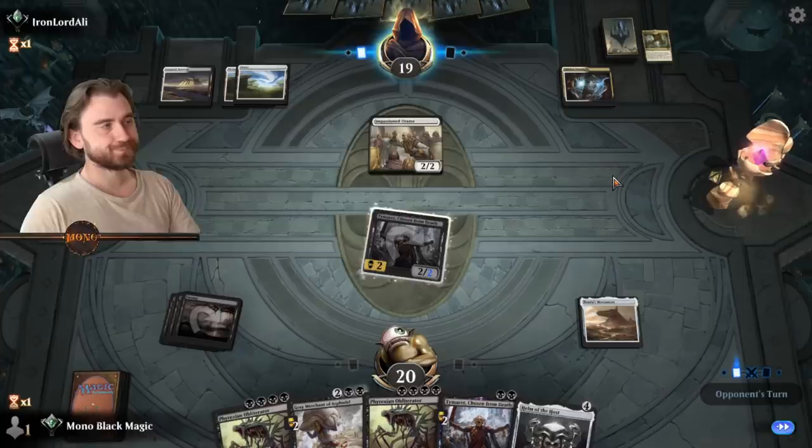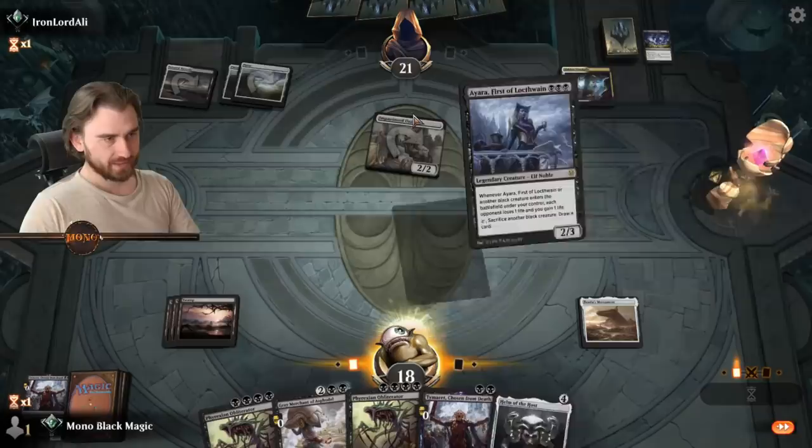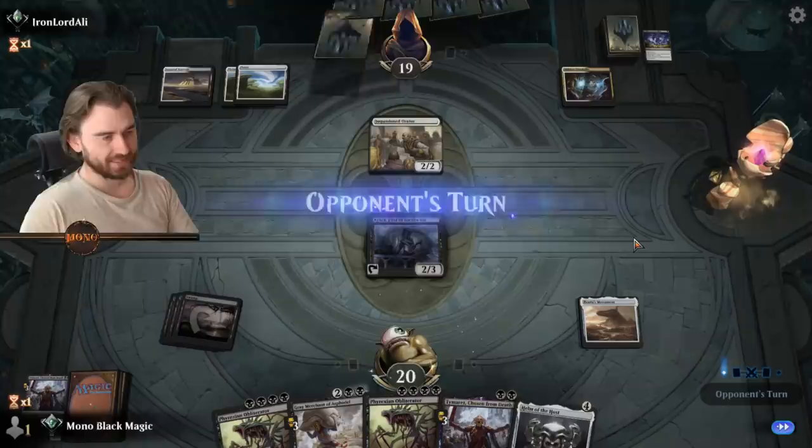Iron Lord Ollie. Yes, that's perfect, actually. Perfect, because we didn't even need it. Okay, Ayara. First of Locthwain. And he takes a damage. That's good. At some point, this big boss is gonna come marching down here.